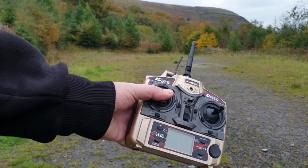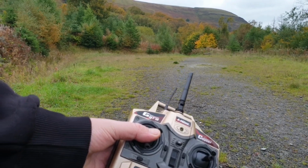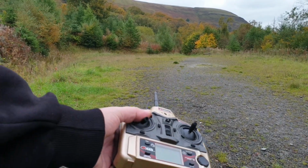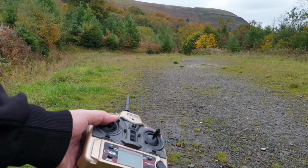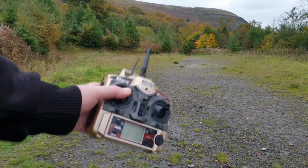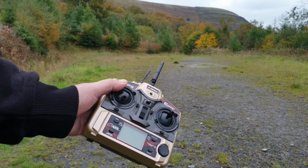Apparently we need new batteries in the controller, which I haven't got. So I'm going to try to flatten off the other battery I've got just by flying low, so if I do lose control, then it won't be an issue.